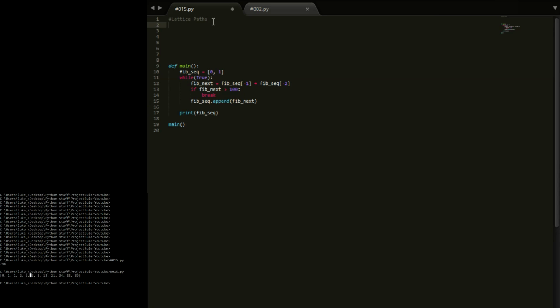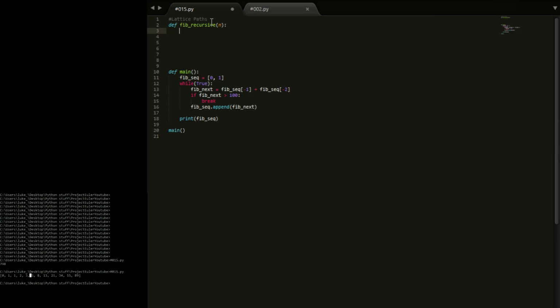In recursion, we're going to define fib recursive. You have an input number which is going to be n. This is the number that we're trying to find the list up to. Say we're trying to find the 10th Fibonacci number: 0, 1, 2, 3, 4, 5, 6, 7, 8, 9, 10. So we're trying to find 55. We say 55 is equal to 34 plus 21, but we don't know what they are. We just know they're the previous elements.